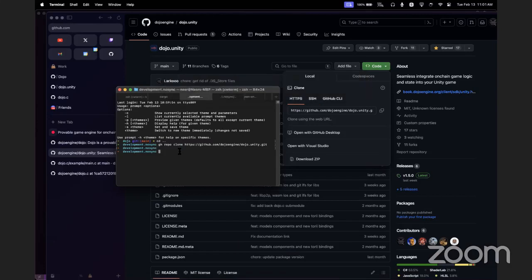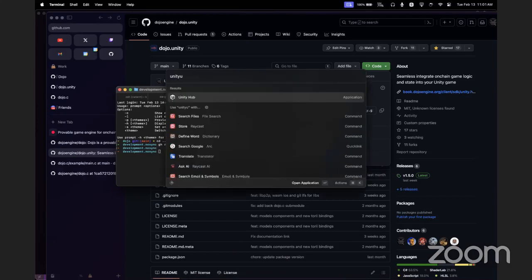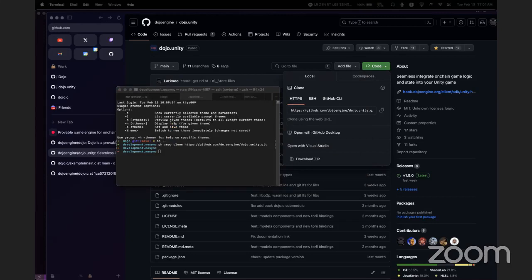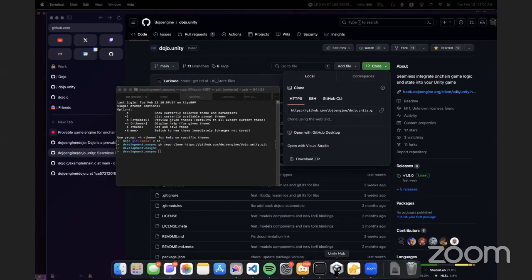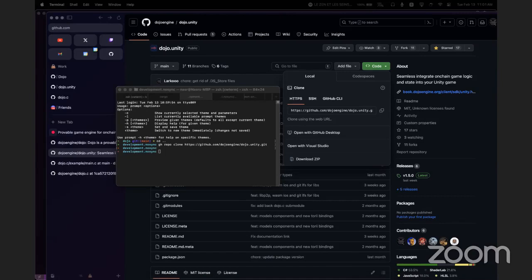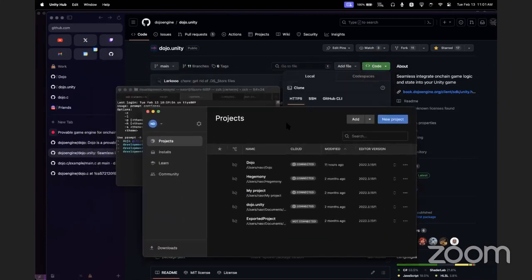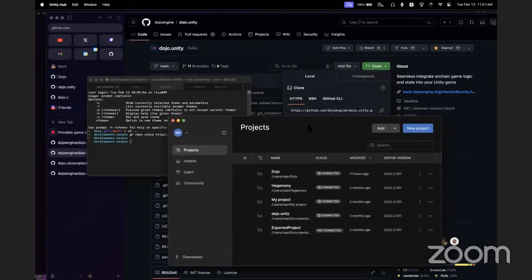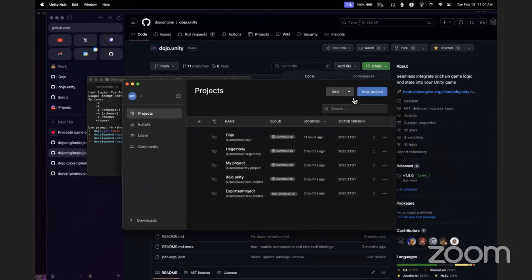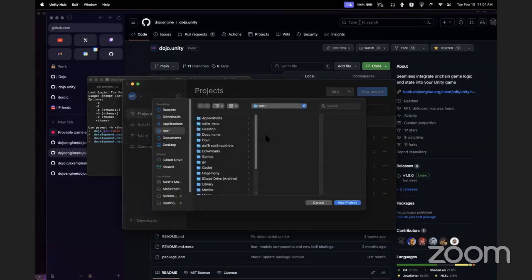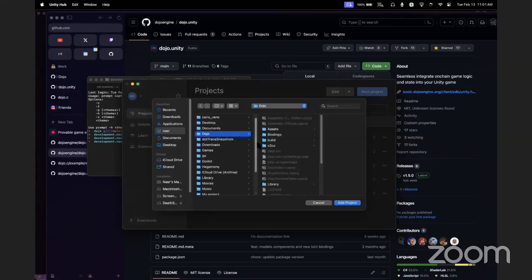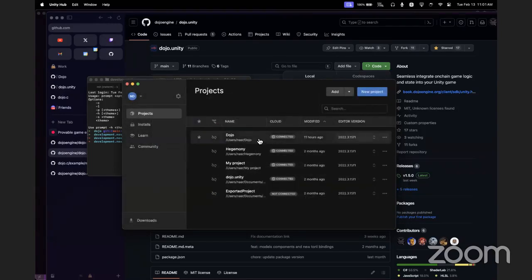Once you have the project on your PC, you can open Unity Hub. It's the main app that we are going to use for Unity. It's this app. Once it's open, you can open the repo in Unity. You can do add from disk, and you can supply the file for the project. For me, it's here, but on your side, you can open the folder and you should see it here. And once you have it, you can open it.